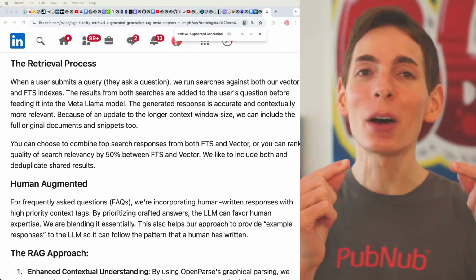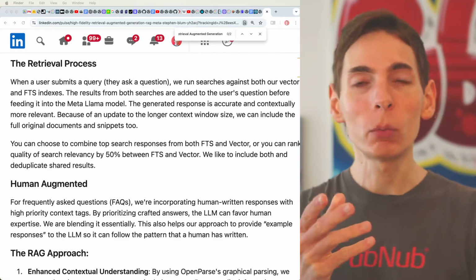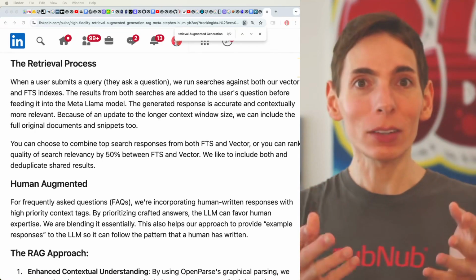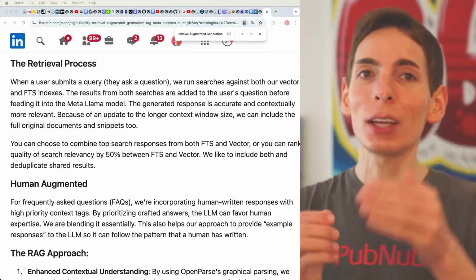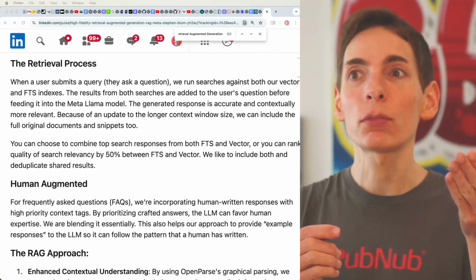Now the large language model knows about the question and the data behind it from within your business. It can answer the user's prompt more readily with accurate data because it has that data from your business. And you get that data from the vector search and from the keyword search.